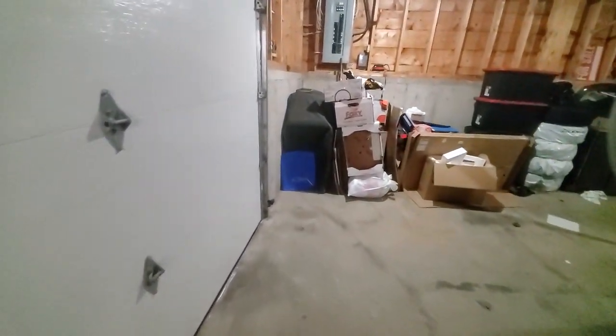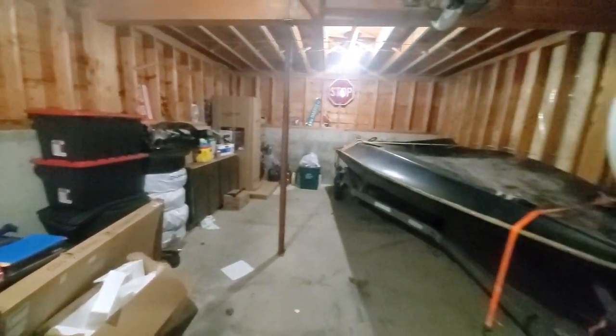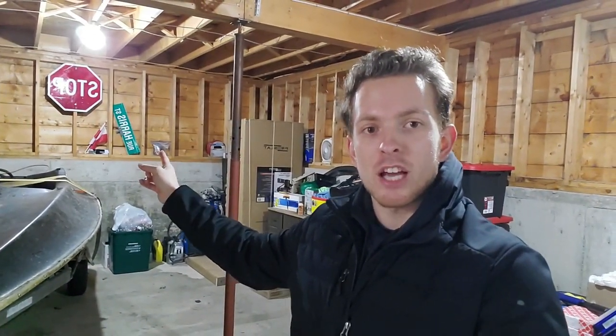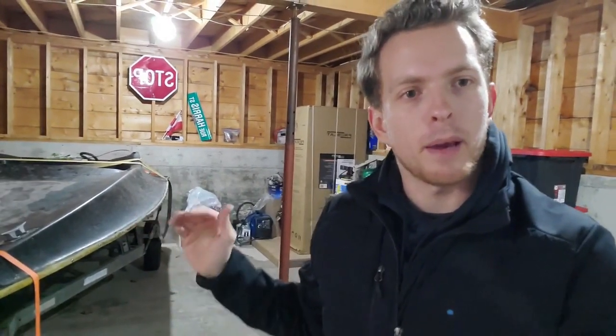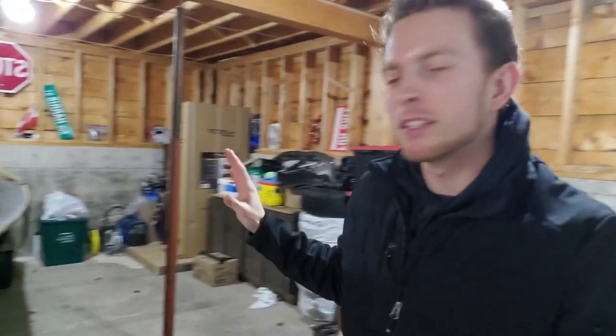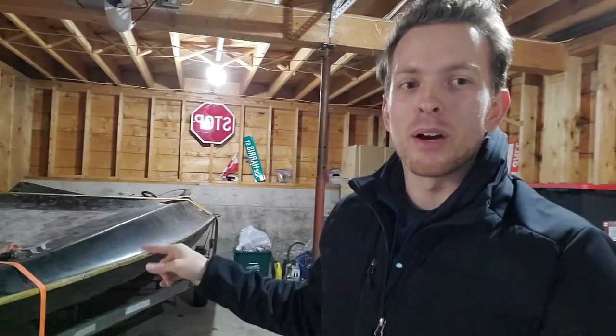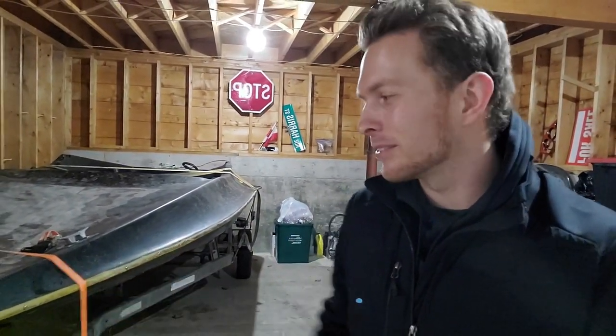We do have the third bay, and there is a bit of a secret sitting in here — I'm sure you can already tell by the trailer. This is an extra storage bay. I'm thinking, due to winter storage, I'm hoping we're going to be replacing this main beam and getting rid of that jack post, which will allow me to pull a car in beside the project. I'm almost thinking of doing this bay as a paint booth — set it up in that essence. I'd like during summers to be able to paint cars, do modifications, anything like that. And this project here — I won't go into too much detail, but you definitely want to stay tuned. It's a 1974 HydroStream Vector with a 140-horse two-stroke Evinrude power unit on the back. Lots of work to do — it's a huge project, but I'm going to bring you guys along for the ride. You guys get a little bit of an inside scoop for tuning in today.